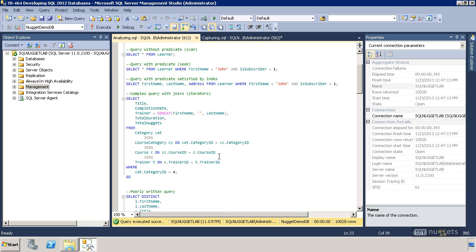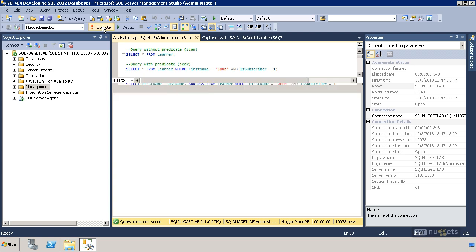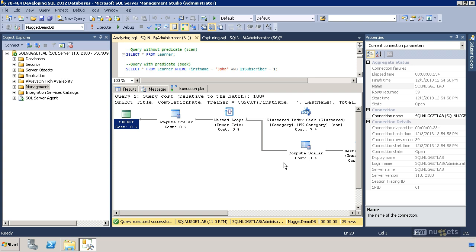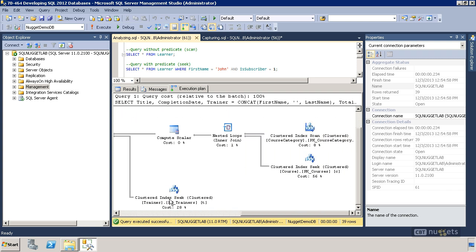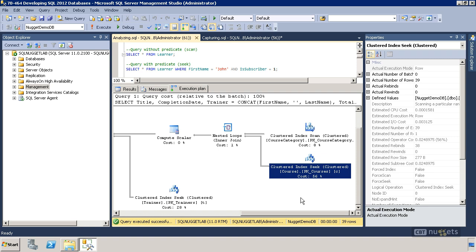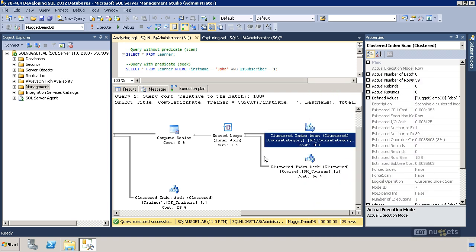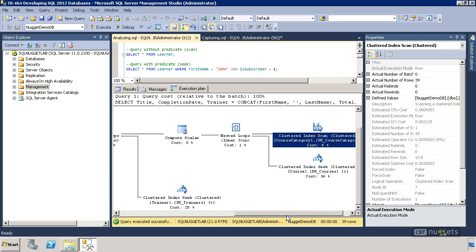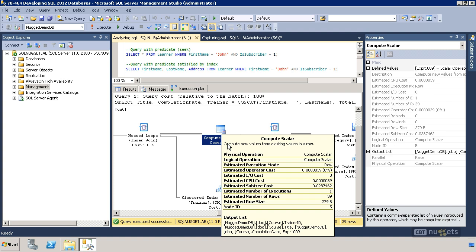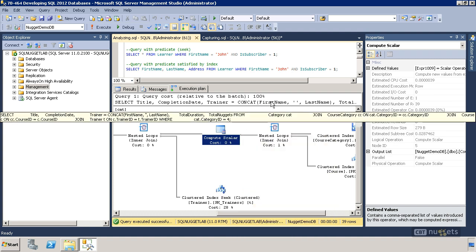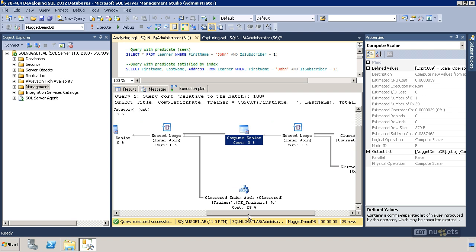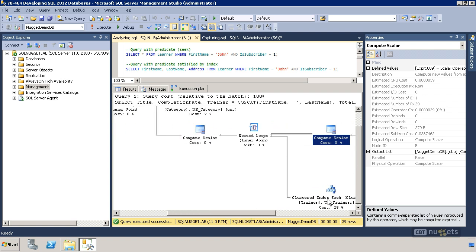Now let's look at another one here. Let's look at a complex one with some joins and everything. This is the one we had on the whiteboard. If we execute this and look at the plan, it's a little more involved here. We've got clustered index seeks, which are good. Here's a clustered index scan against our course category table. Nested loops, that's good. Compute scalar in this case is a very inexpensive operation. This is the concatenation right here, where I brought first name and last name together with a space in between. More loops to bring in our outer tables into the mix here.